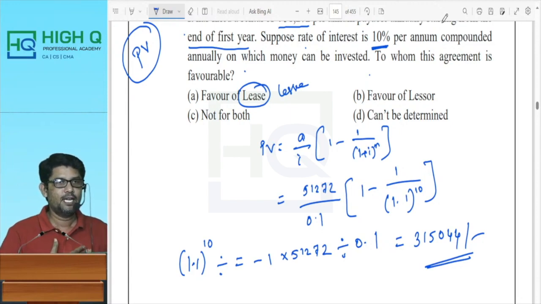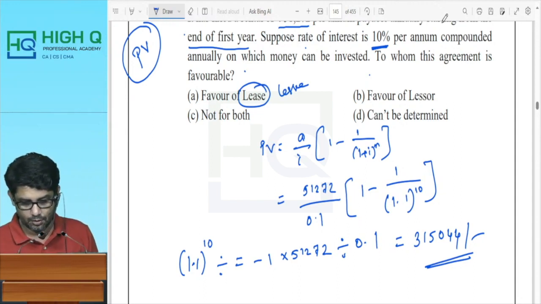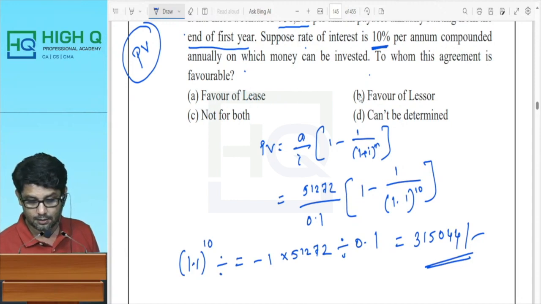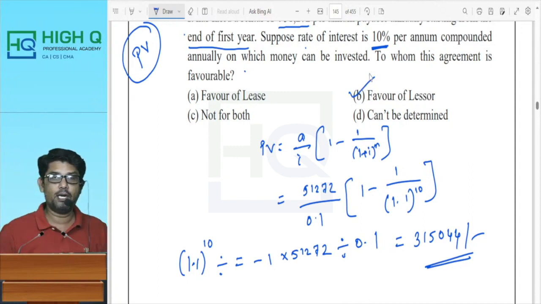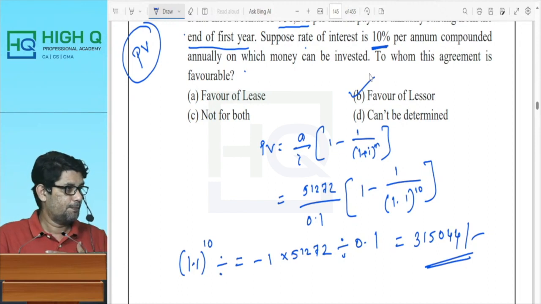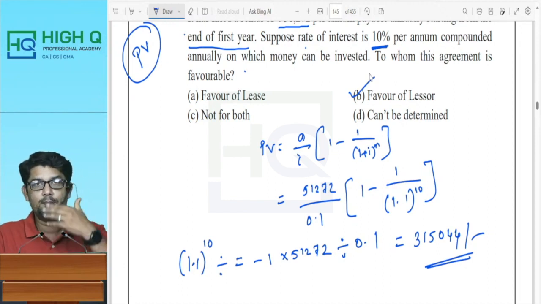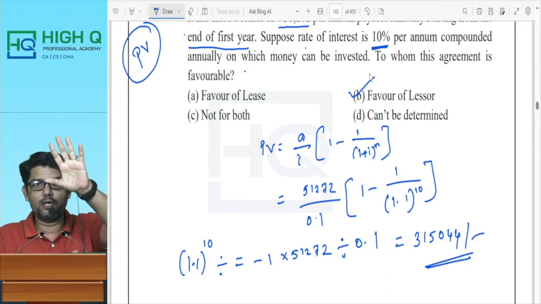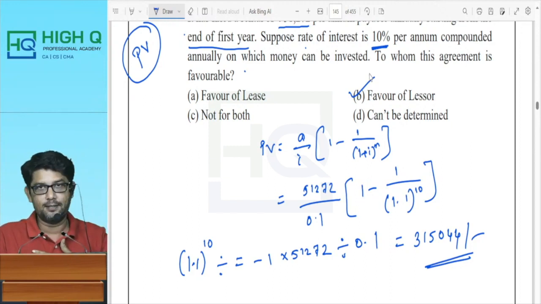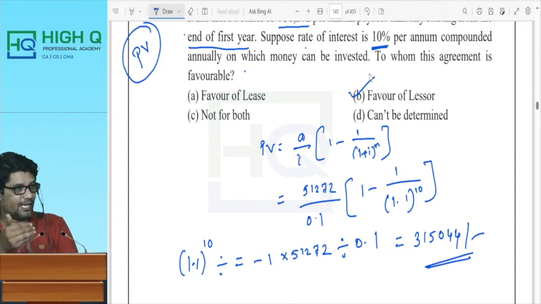See, employer, employee. Oh, sorry, I said it the wrong way around. It is favorable to lessor only. Let me tell you what is fair to lessor. Lessor means, for example, I am the person who wants to come to your place as a rental or whatever it is. You are the owner, you are a lessee. I am the lessor. Now, if I go for rent, it is going to favor me only.